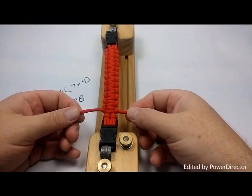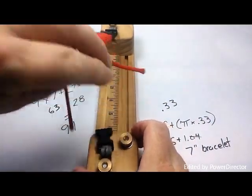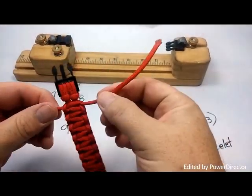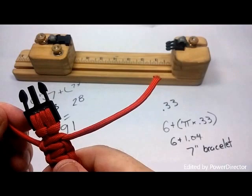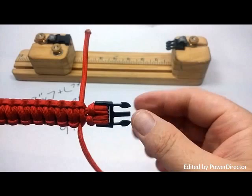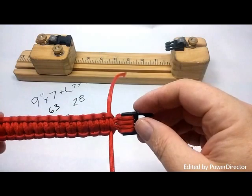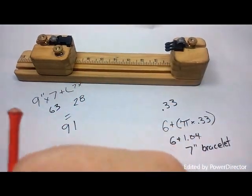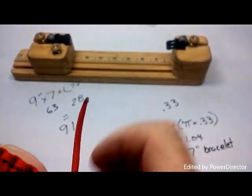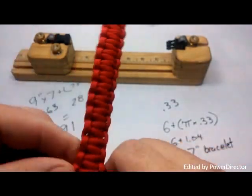I have finished making my Cobra. I am going to take it out of the jig here. As you can see, we've gotten it down to where there's not much scrap at all. And I'm going to show you what I do with that. We're going to use some of that scrap. Actually, you know what? Let's pull everything tight. And we can make one more knot on here.